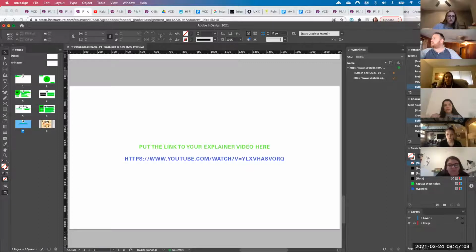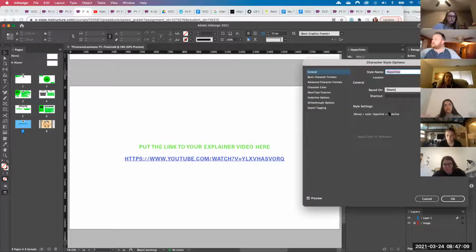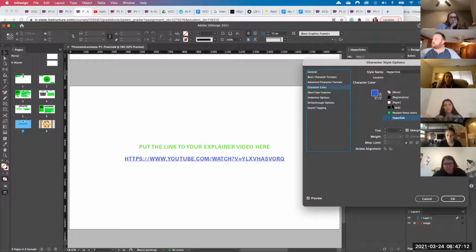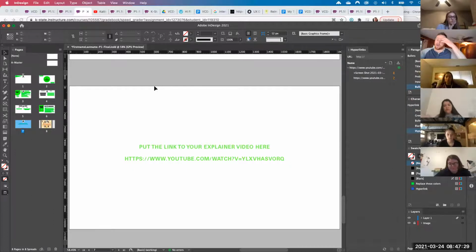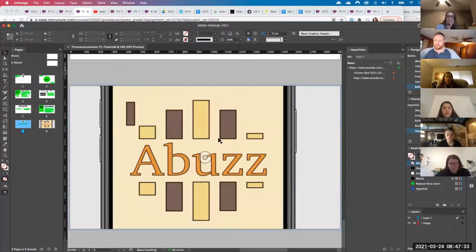So you see here where it creates a character style, hyperlink. So I can come in here and I can change the color. You see it's changed the color. I could change it to that green. I could make it where you get rid of the underline. Does that make sense? So I would encourage all of you at the end of your document to do something like this and make it look nicer than I did.